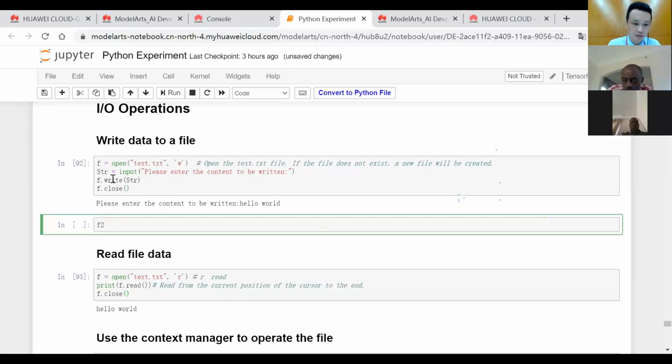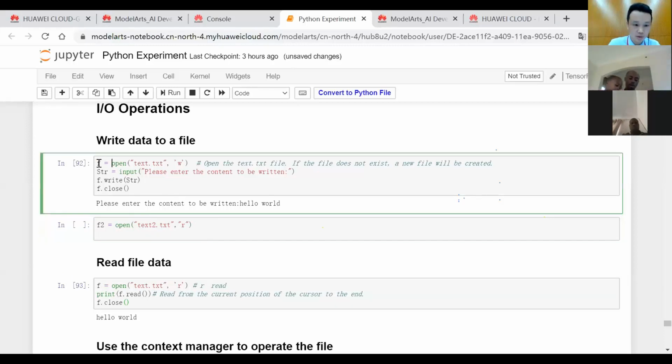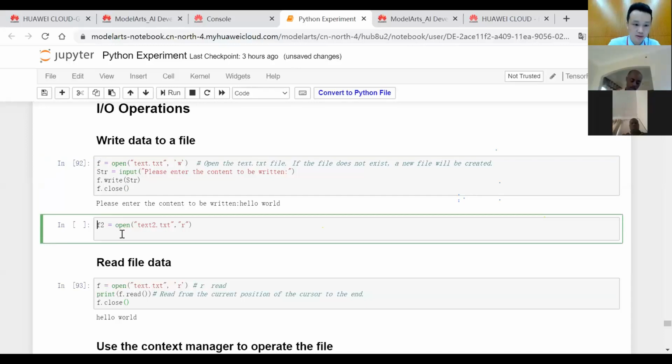That is different from this. Open another file, such as text2, like this. So you can operate the two files. Do you know what I mean? Yes.